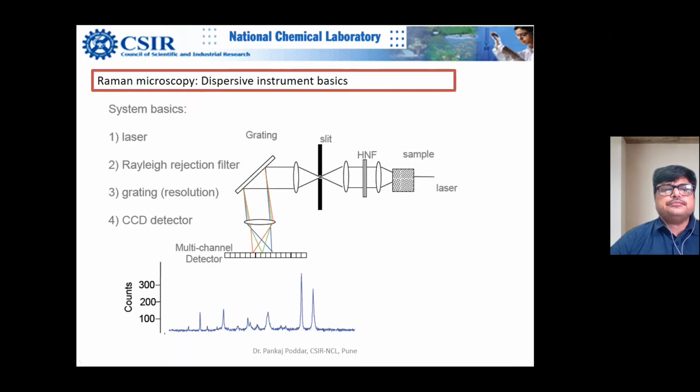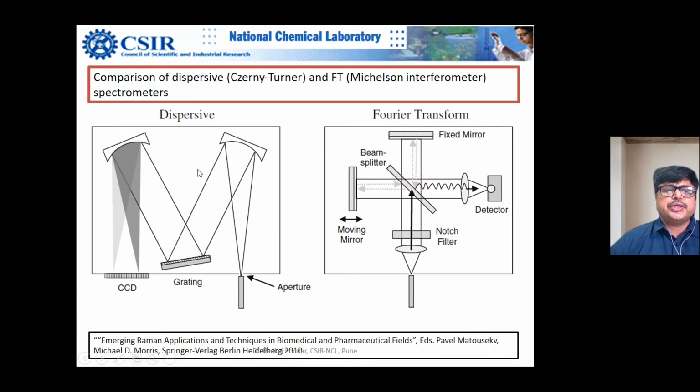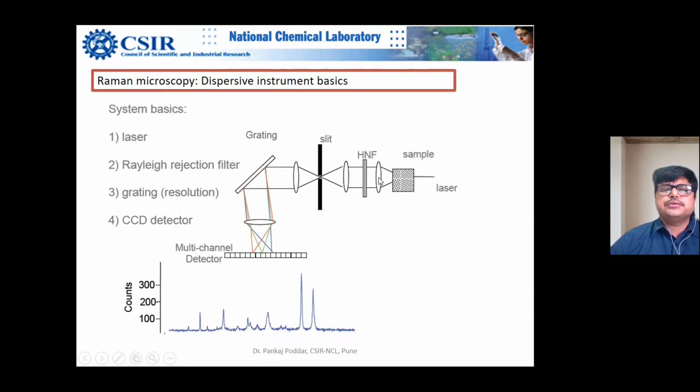So this is also described here. This is a mirror-based system. You see there are no lenses, only mirrors, but you can also have a lens-based system. Using lenses you can also do the focusing and defocusing, but you have the problem of chromatic aberration, because lenses will have different focal lengths for different wavelengths.